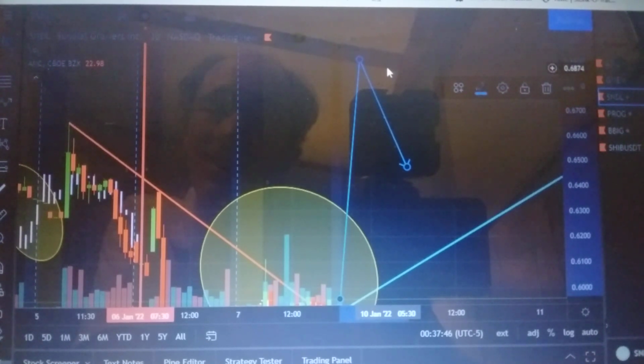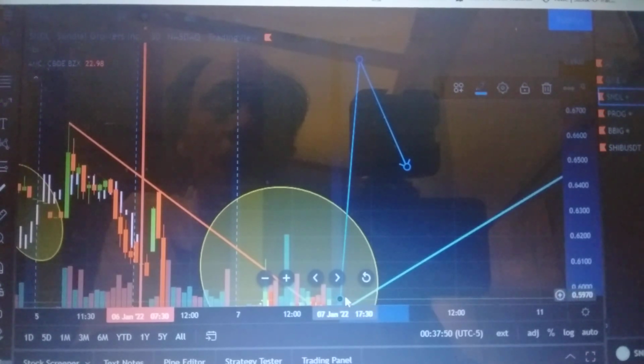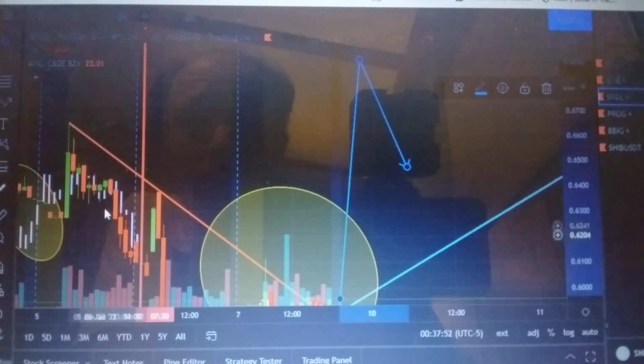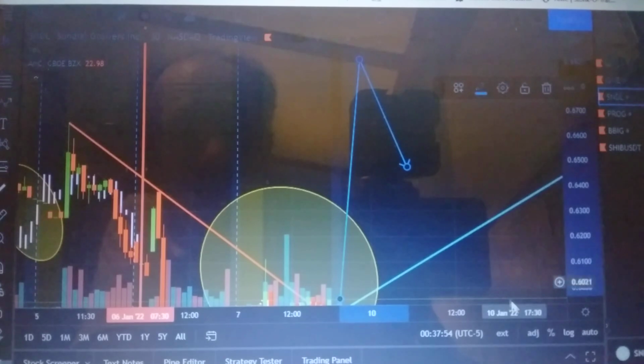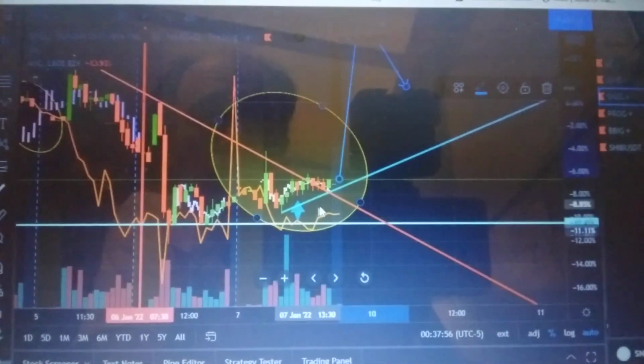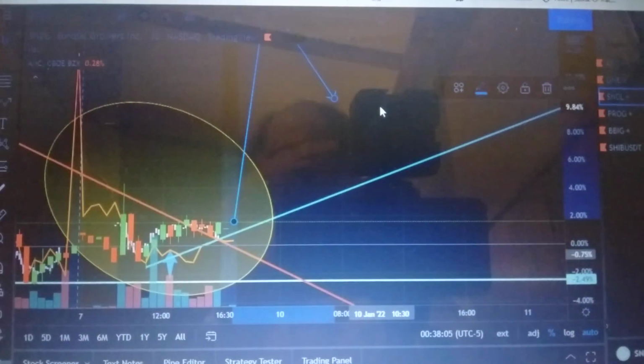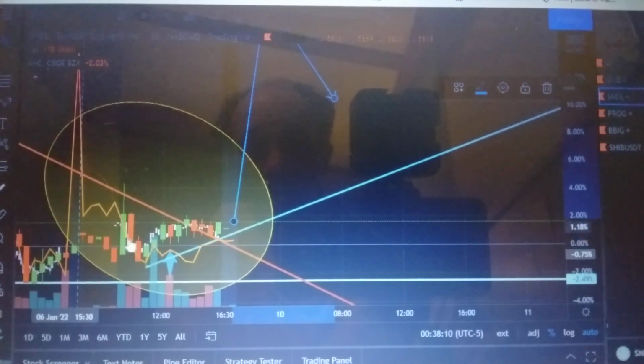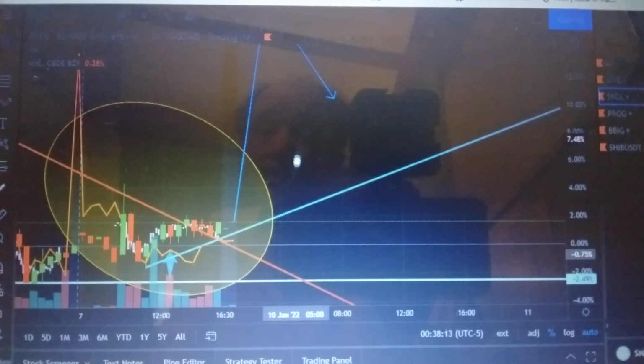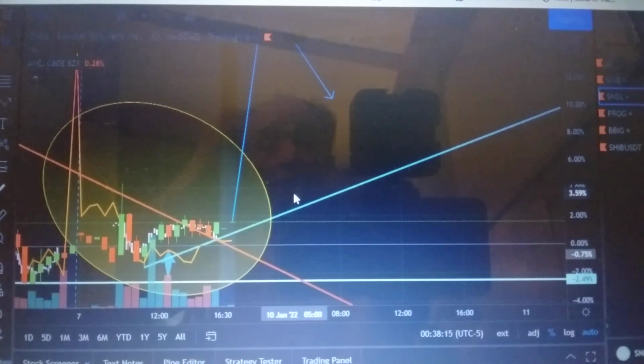I'm betting my money on it. In fact, I got a call option on it. So when AMC rips, because I believe Sundial runs with AMC, when AMC rips Monday, so what? Sundial. Now, it's just a prediction using my model. I'm not a financial advisor. I'm just a dumb redneck from Louisiana who thinks I've figured out these patterns, and I just bring the news to y'all. So you can get ready, Sundial.